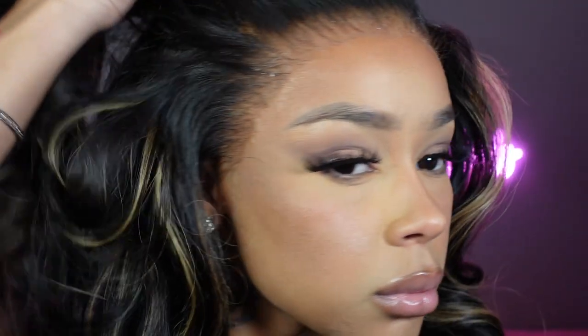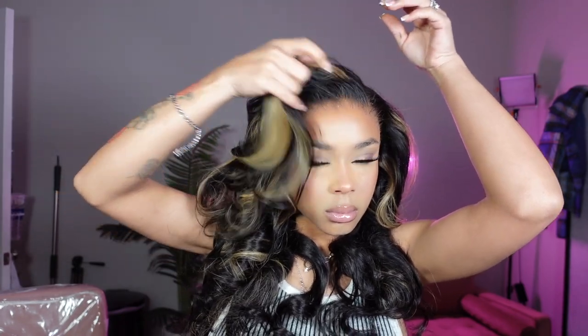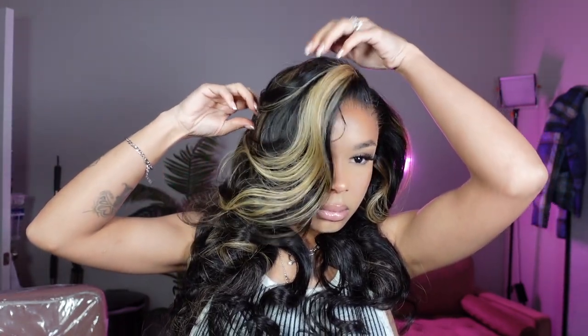I love the no baby hair look, because it just gives elegant, classy, big boss chick energy. So overall, I give this unit a 10 out of 10. Color amazing, hair amazing. Didn't get any shedding, no tangling. Lace was HD, already giving scalp. Definitely recommend. Y'all, look at this hair. Look at the body. And I didn't put anything on this hair. I didn't use setting spray, no hairspray, no spritz, nothing. I don't even think I used heat protectant spray when I was curling it, and y'all know I stay doing that. So I definitely recommend this unit.